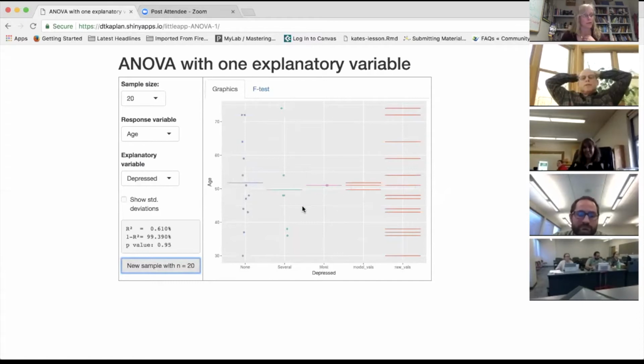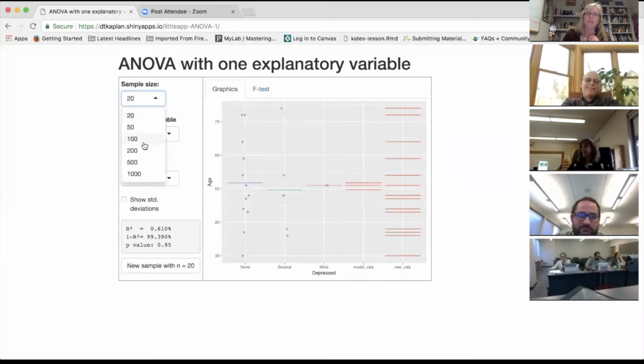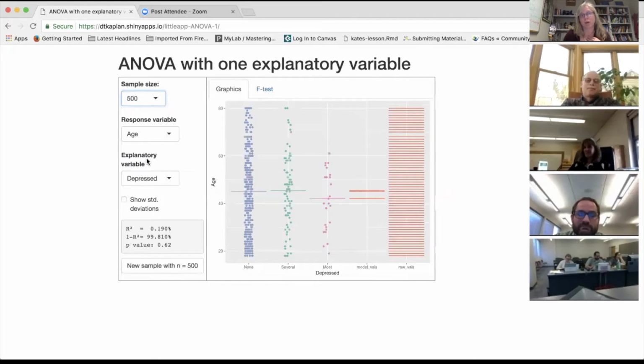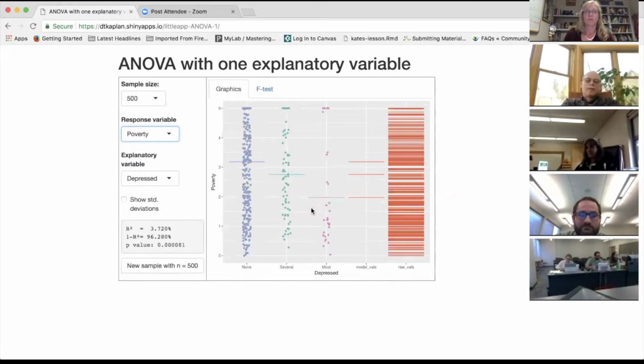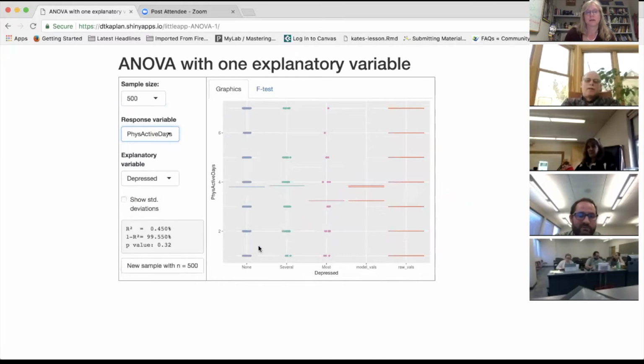And then I probably would do another lesson. Actually, I might even in this lesson talk about the fact that, hey, look at this, we have one data value and that's why this is the mean. Then I would change the sample size and show what happens and what the variability might do. And I might change to a different response variable. I might look at what poverty would do, or whether or not somebody exercises, is physically active, and see what the depression would look like for that, and see if there's any kind of variability going on. So I would integrate that into my classes and talk about it.